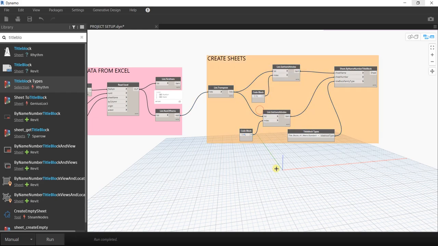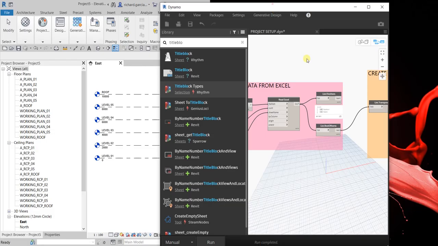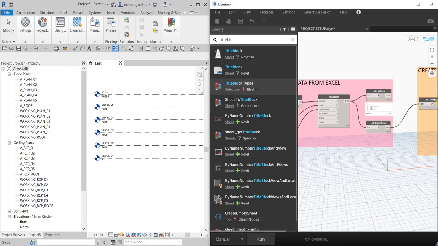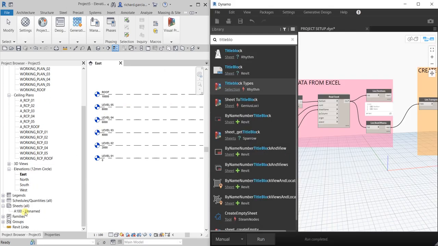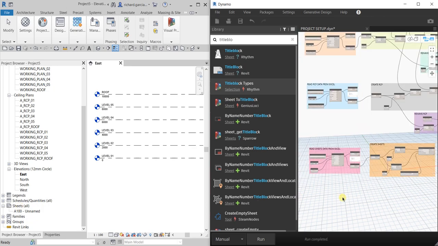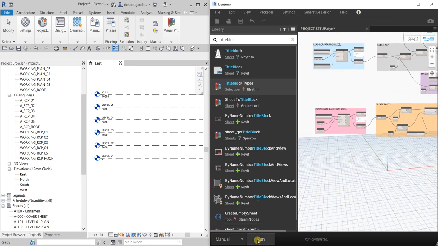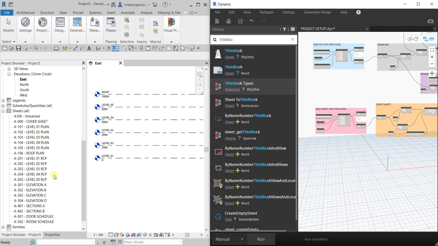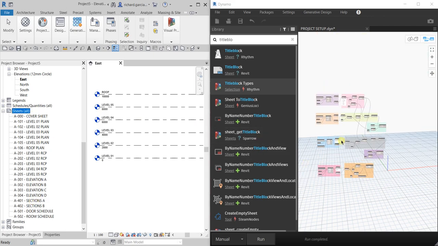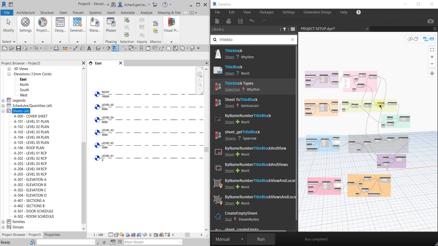Okay, and there you go. So let's run this one. So let's move it here. And then we are going to automate our sheets. So let's run this. There you go. Sweet. So let's delete this one. And there you have it. So you just created a Dynamo script when you're setting up your architectural project.